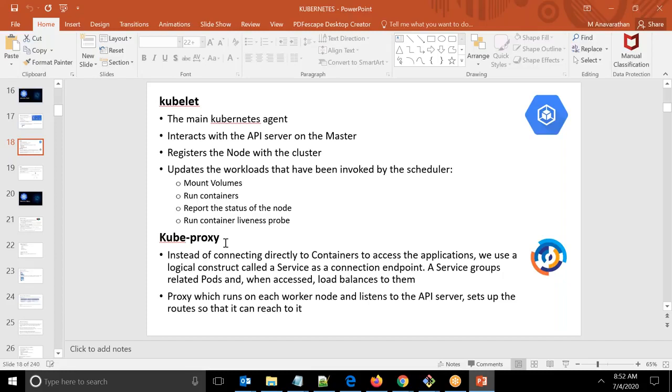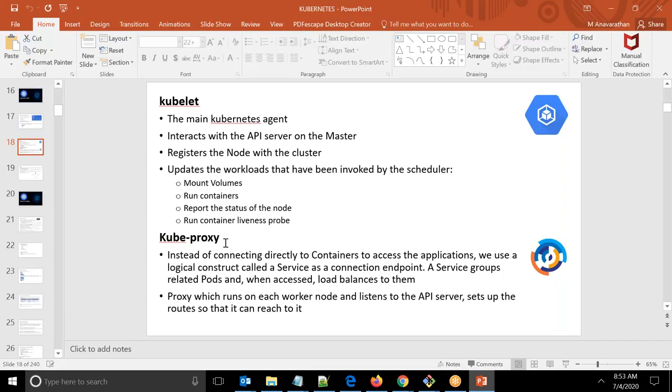Kubeproxy helps us read the information. If I have a VIP with two replicas, I don't have to worry about where my pod is running. That is done with kubeproxy's help, and kubeproxy also helps manage the ports taken by the service. So these are the two components that we need to know.